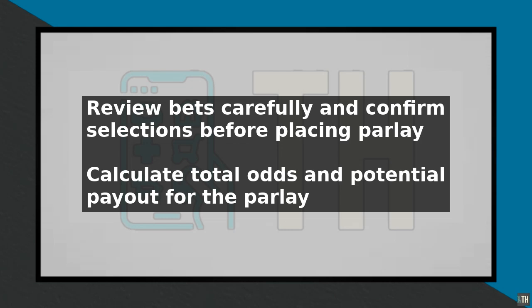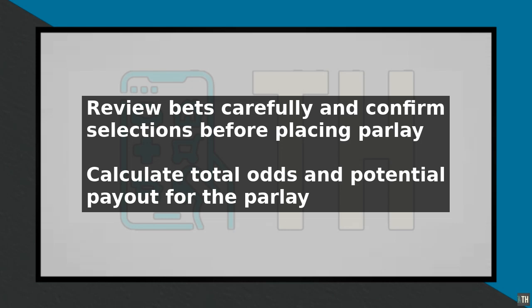It is also important to understand the rules and risks of parlays. If any of the individual bets in your parlay lose, the entire parlay will be graded as a loss. However, if all the bets win, you will receive a payout based on the combined odds of the individual bets.